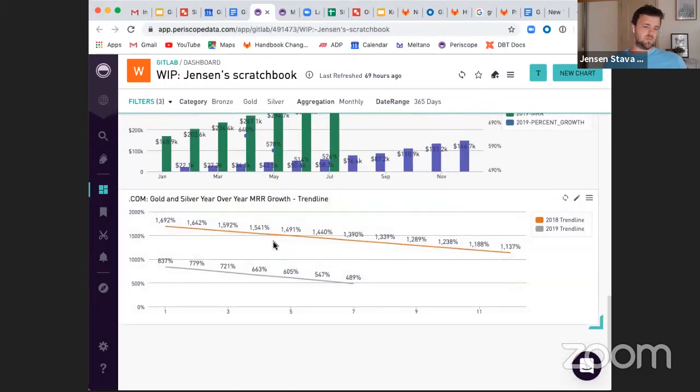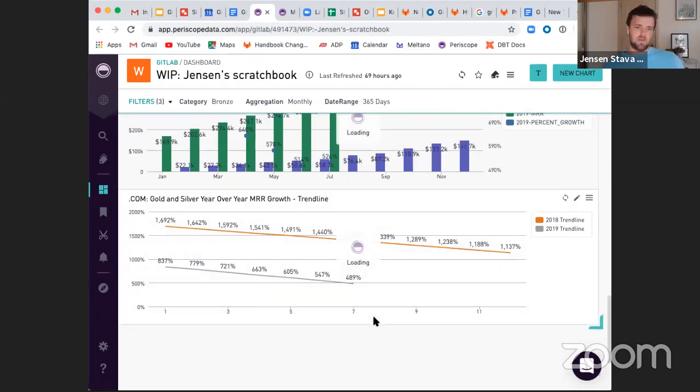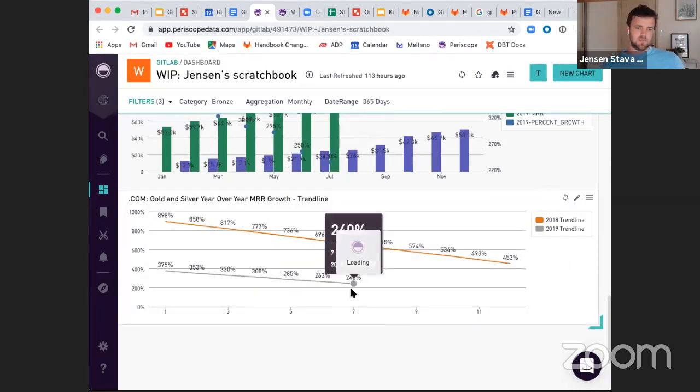And just one last item that gets at the heart of what this dashboard is really trying to say. You can see this is year over year MRR growth for total customers, and we're doing super well. I mean, this MRR growth is amazing. But if you just look at it by bronze, we're going to remember this number, 489, we can see that number is significantly less in terms of MRR growth.